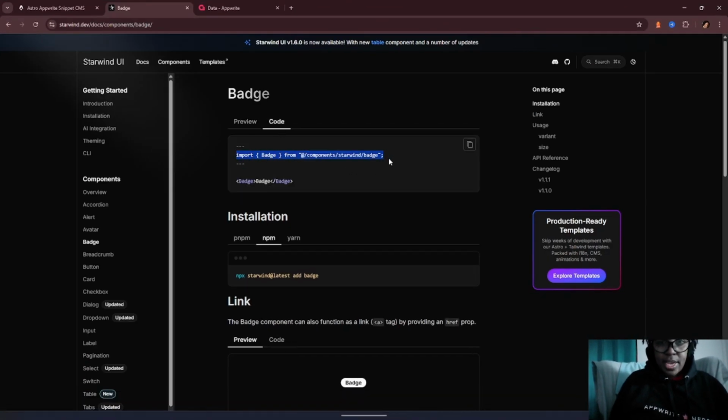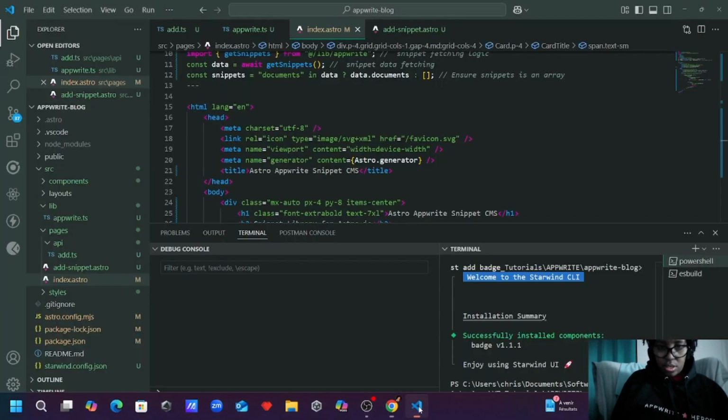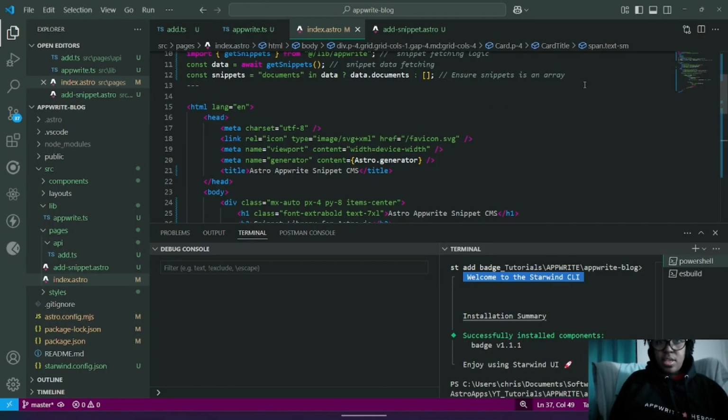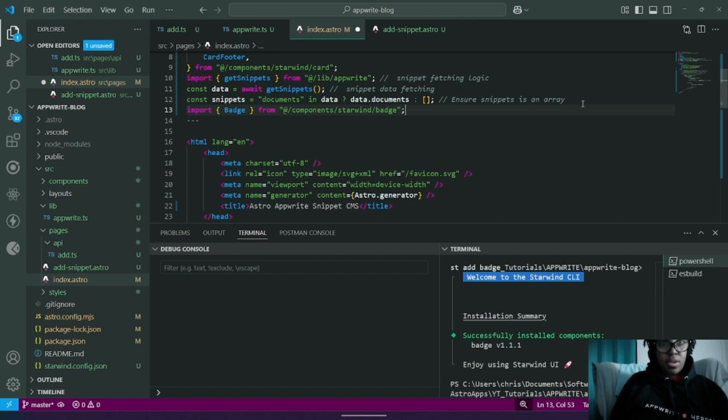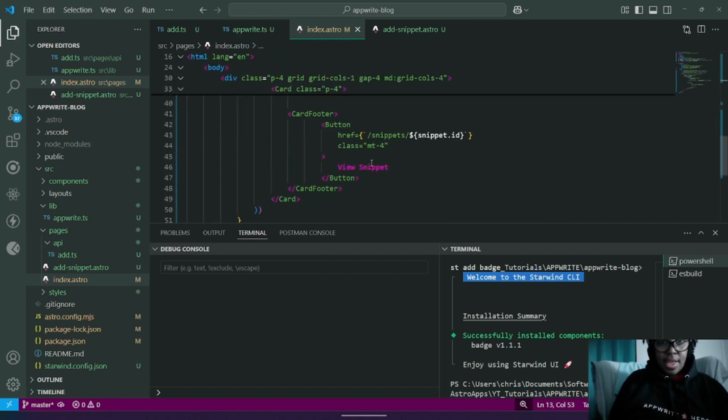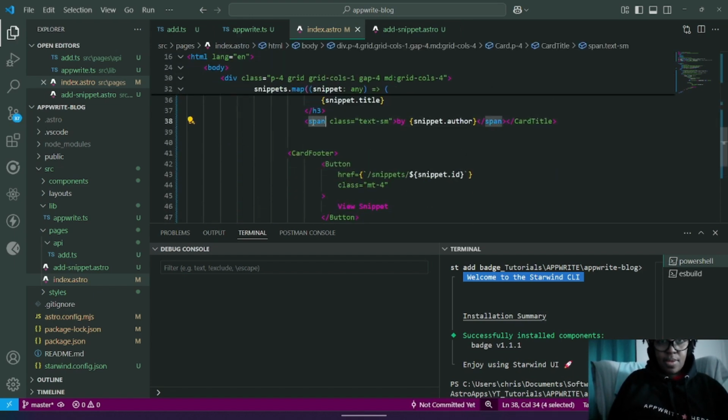So we import the badge. We'll import it at the top here, and we can say badge instead of the span.